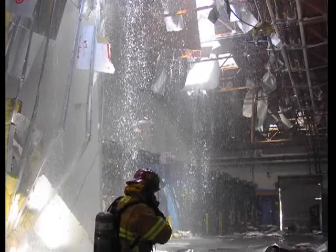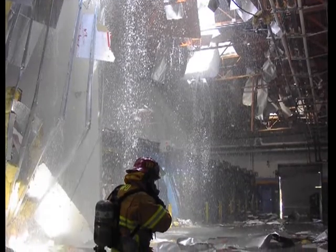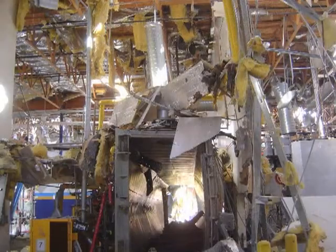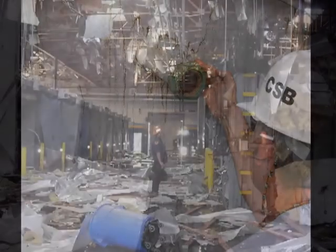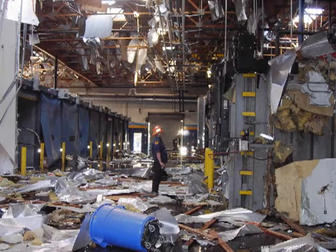The blast occurred when ethylene oxide gas used in the sterilization process ignited and exploded. The U.S. Chemical Safety and Hazard Investigation Board investigated the accident. This was an incident involving a chemical that is both highly flammable and toxic to humans. It is fortunate that no one was in the immediate vicinity of the explosion, because it was likely there would have been more serious injuries and possibly fatalities.